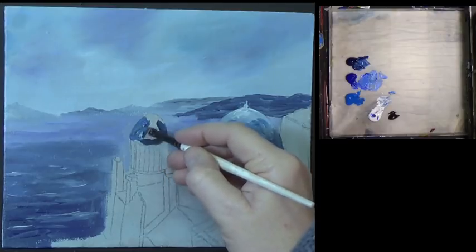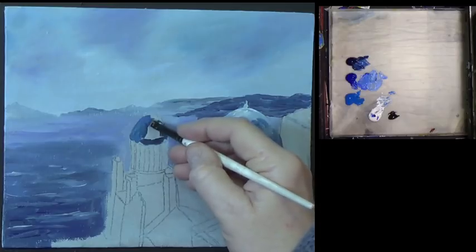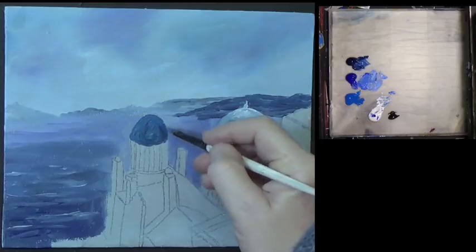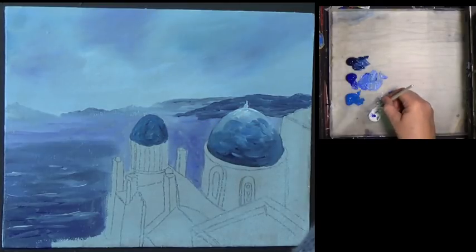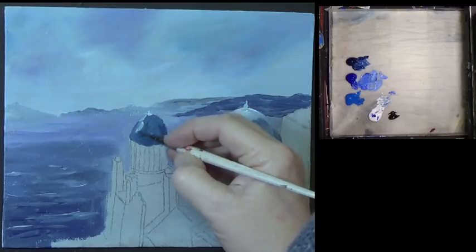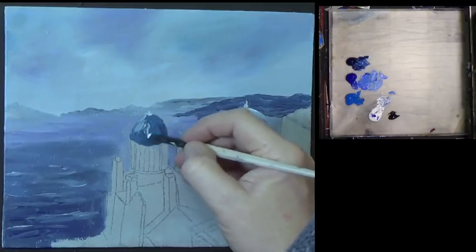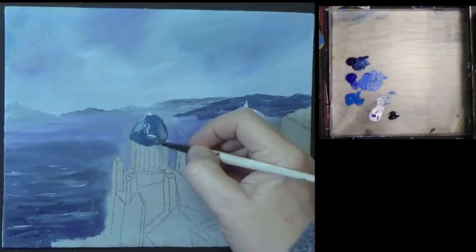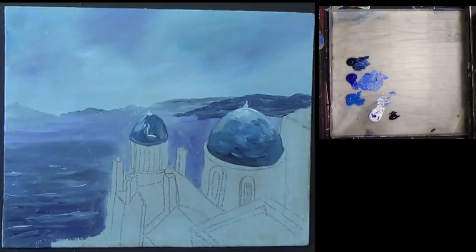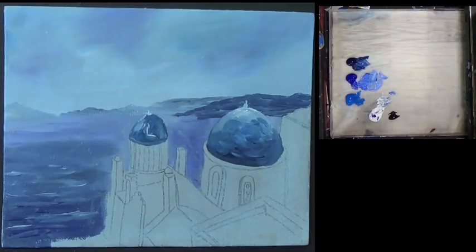a little bit more cerulean blue onto this dome, blending into that Prussian blue. Just letting the brush, not pushing hard on the brush, I'm just letting the paint come off the brush. So I've got the multitude of colours, but I'm not actually pressing too hard. Taking a bit more paint off my brush, picking up some white now, again putting that little dome effect there, and let's bring in some highlight there like that. So there's a bit of light catching there. Okay. I quite like that. That looks quite nice.